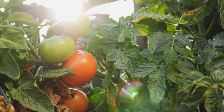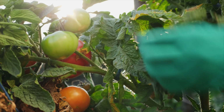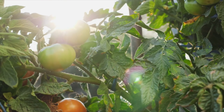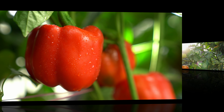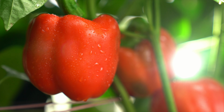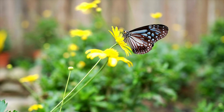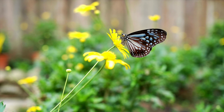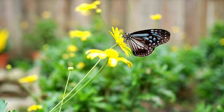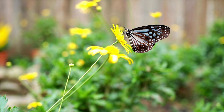And the last two examples I'll share with you are very common, very popular garden vegetables, tomatoes and peppers. While some tomato varieties are self-pollinating, they still benefit from insect activity, which can help to ensure that they have better fruit. Peppers, similar to tomatoes, are often self-pollinating, but they can produce better yields with some assistance from pollinators like bees. Pollinators like bees and butterflies and even the wind can play a significant role in ensuring that these vegetables produce healthy crops. But if you're facing poor pollination in your garden, there are, however, several strategies you can use to improve the situation, and here are just a few.